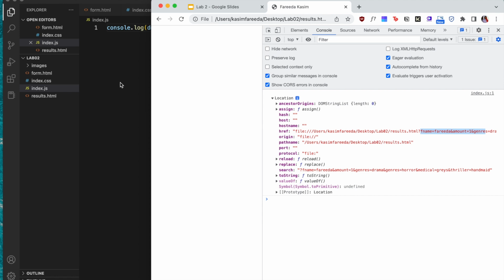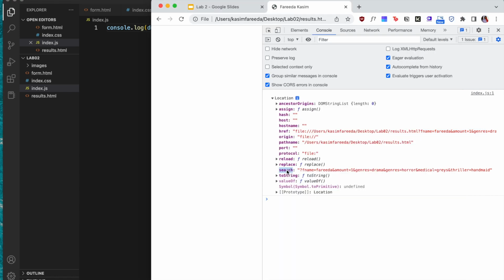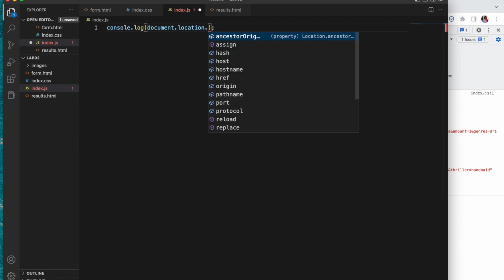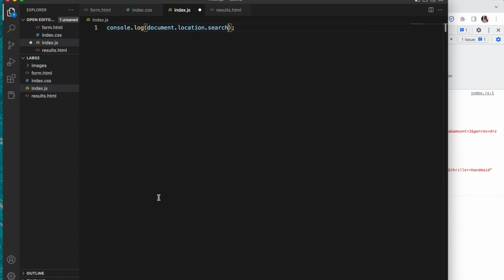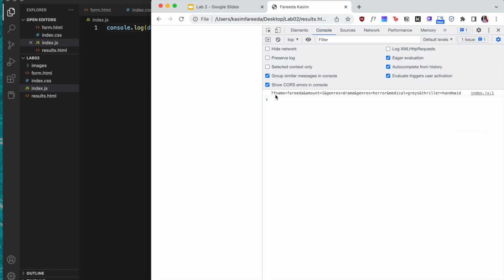Now, in our JavaScript file, we can access that using this key called search. So here we can say document.location, we got that object, but now we want .search. If I save this and refresh my file, now it prints out only that string, which is exactly what we need.